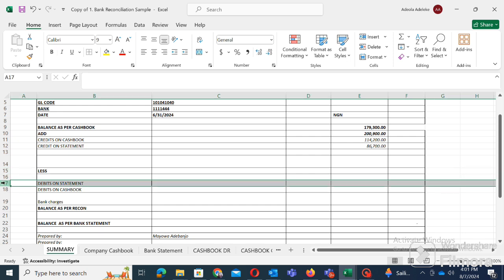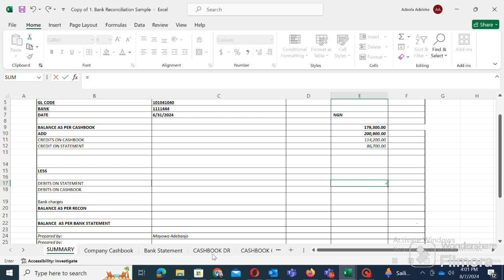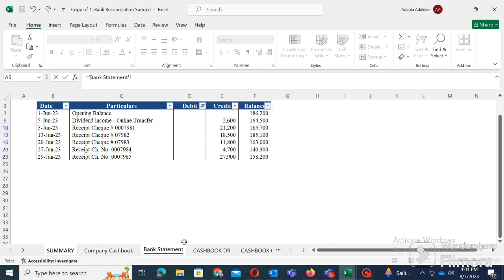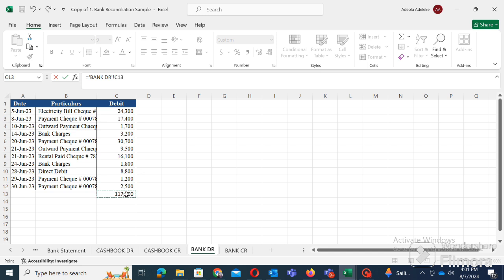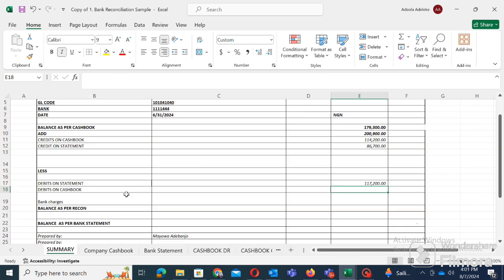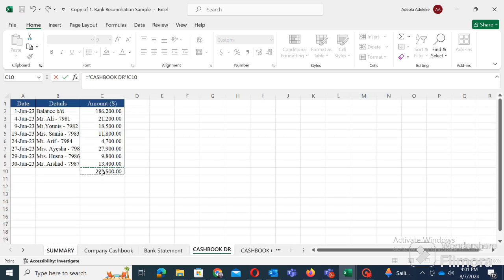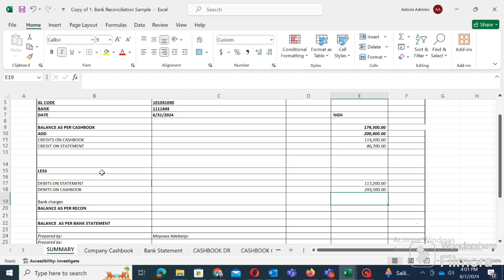So your bank balance, you bring it, then credits on cash book, you bring it. For people who don't know, what I'm doing is called cell referencing.